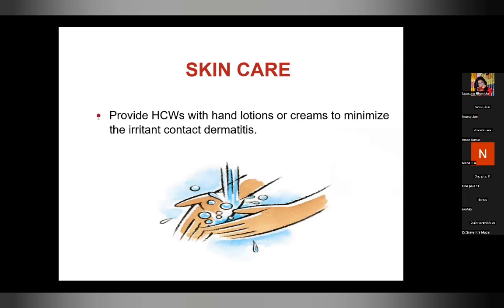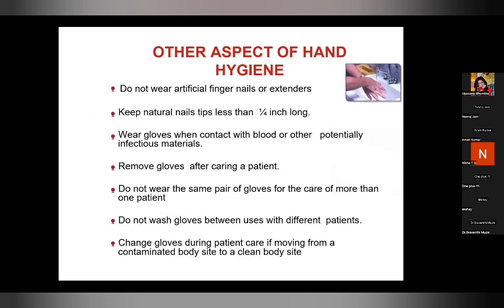If at all there is some healthcare staff who is having troubles with that, make sure you are providing them with some emollient or some creams, hand lotions. What are the other aspects of hand hygiene? Do not wear artificial fingernails or extenders. Of course, as I said, as a healthcare staff, you're not supposed to wear ornaments, rings, bracelets, and your fingernails should be properly cut and trimmed.